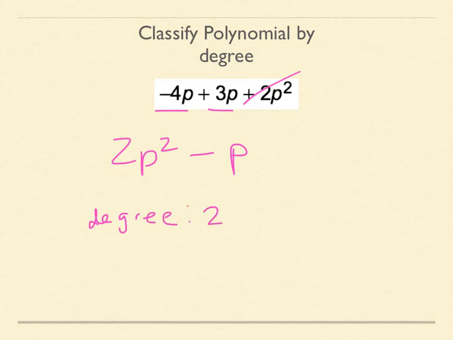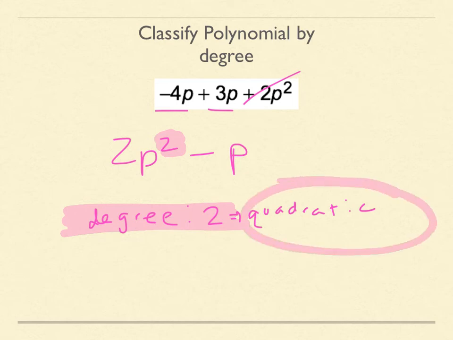2. And if we have a degree of 2, what's it called? Quadratic. So you guys have to know that the number up top is the degree. I'm just rewriting it here that we have a degree of 2 to show you that's how we came up with quadratic. The important part here is classifying it by the degree, so knowing that it's a quadratic because we have that squared term, that 2 is our highest degree.